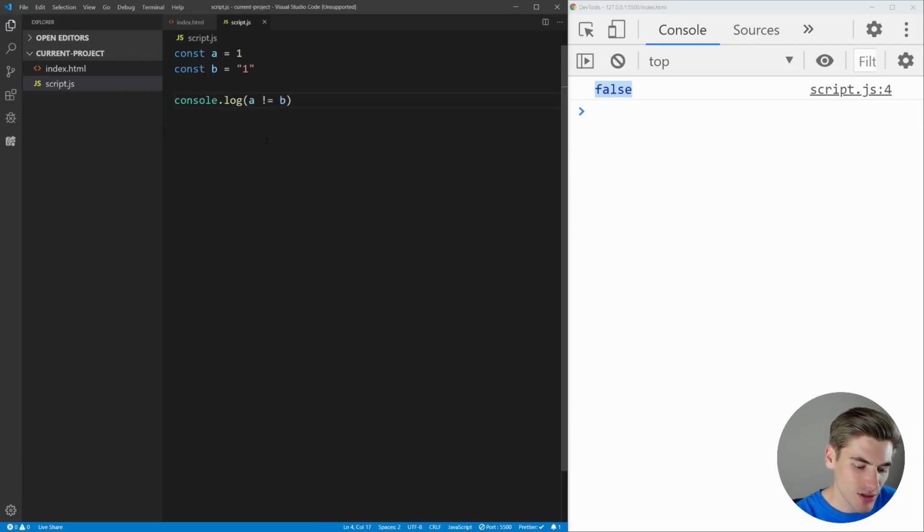So what you can do is use 2 equal signs at the end. So we have the exclamation point and then 2 equal signs, and that says never convert types. So now this returns true because the string 1 is never equal to the number 1. Anything of different types, like I said, are not equal to one another. So this is why I always recommend using the triple equal sign like this to check equality, or if you want to check not equal, use exclamation point followed by double equals. Essentially, just always make sure you use the one with one more equal sign, because it's going to avoid all of those weird implicit type coercion issues that you would run into before.